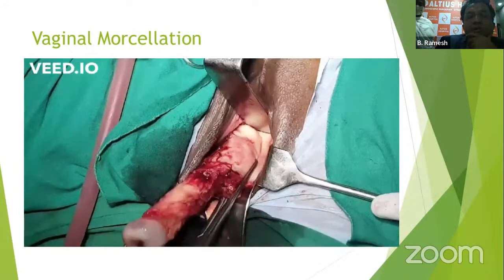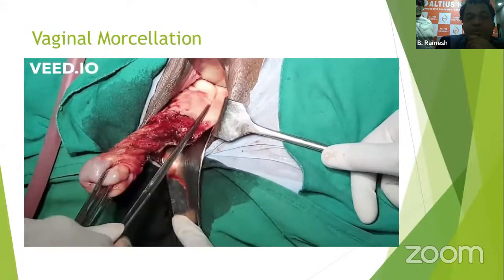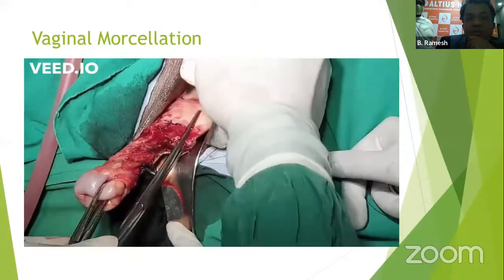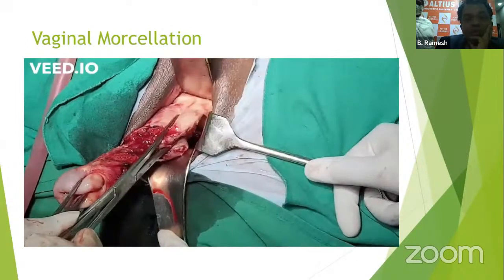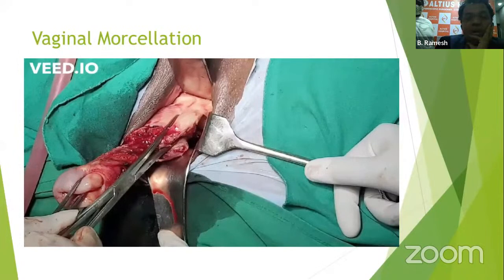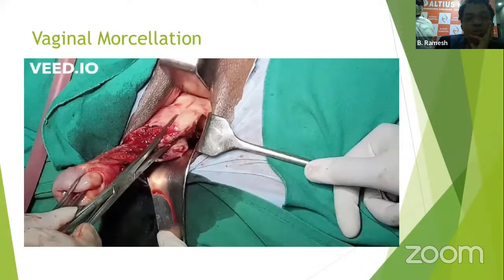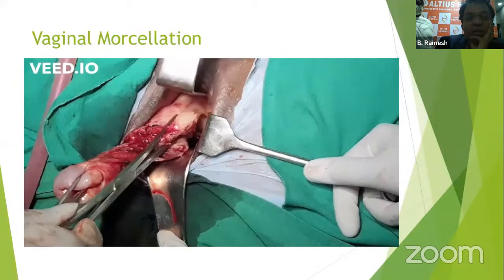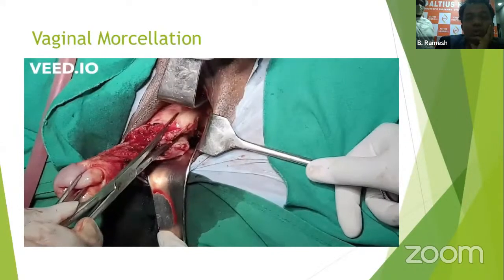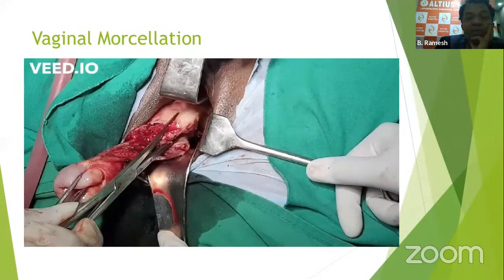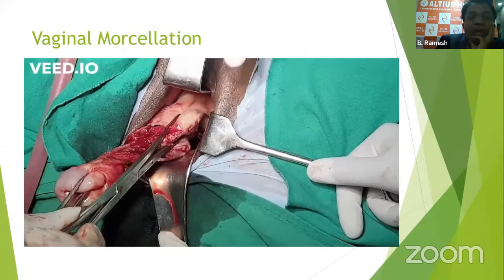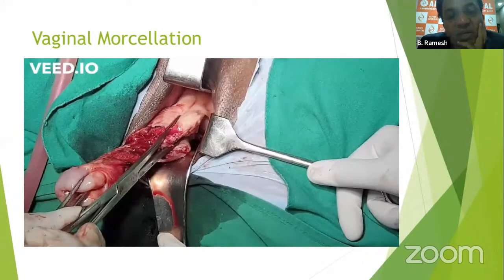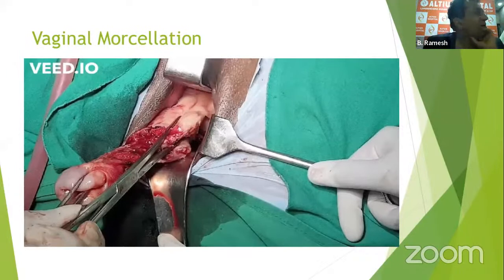And I think you should have bulldog clamps and a Valsalva, and a long tenaculum is a very useful instrument. You should morcellate in between the 2 speculums so that there is no bladder and bowel injury. So you should retract both anteriorly and posteriorly. And you must be aware of lateral vaginal injuries, where your sharp knife can injure the lateral vaginal wall. So that should be avoided.